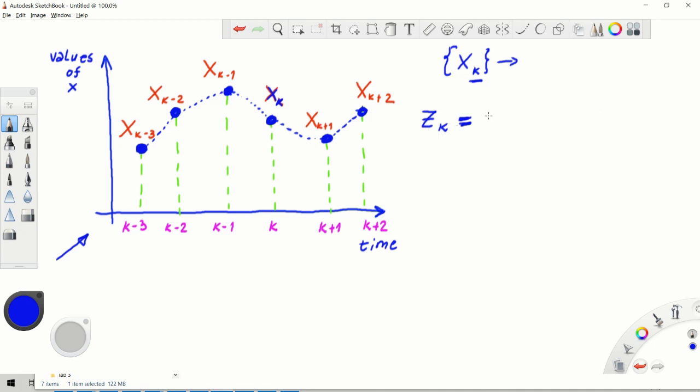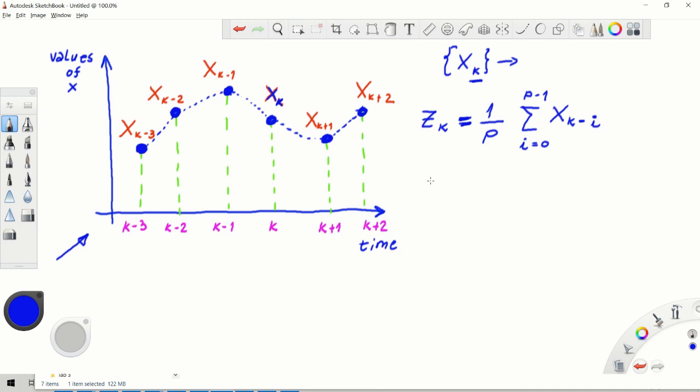The moving average is equal to 1 over p multiplying the sum, where the summation starts from 0 and ends at p minus 1, of x_{k minus i}.